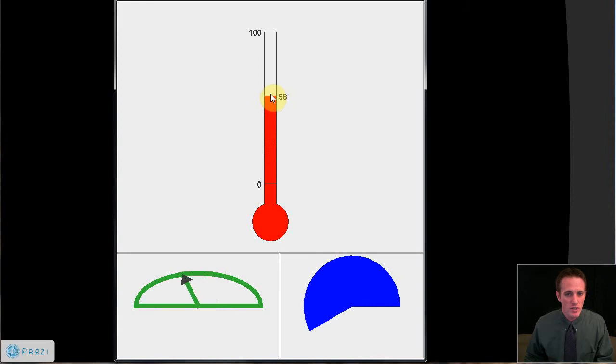As I move it, it has to determine what that means in terms of changes to the actual model's degrees. And so these other views are observing that change and simply update themselves when that change happens.